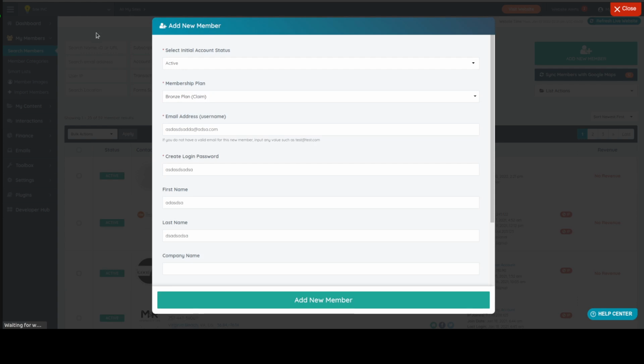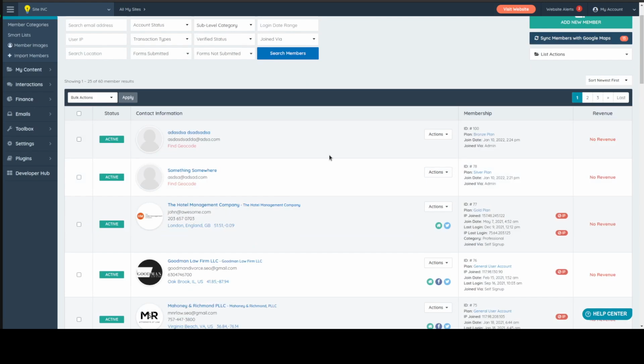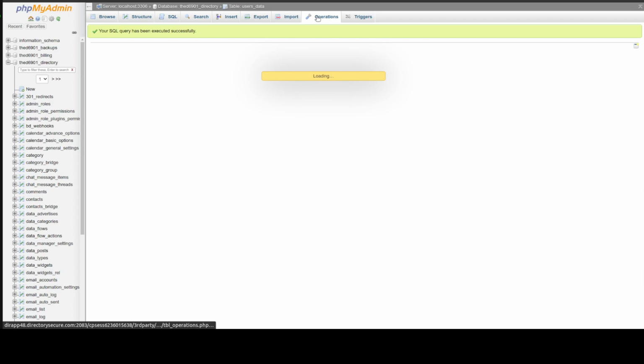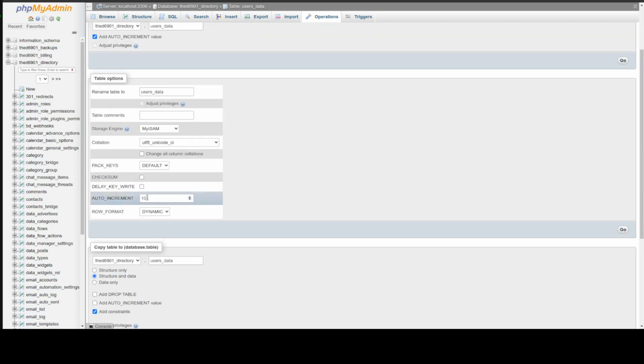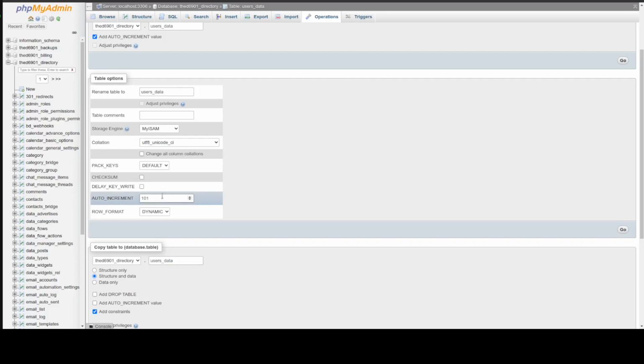When I come here and refresh, BD creates that. The database is what assigns the ID and does a whole bunch of other things that we actually manage for our partners. But you get 100. So this is member 100. Again, the rule applies that if you try to set the auto increment value less than the minimum, which is 101, the highest member here plus 1, the next number, it won't let you.